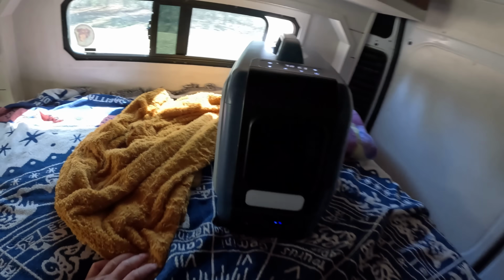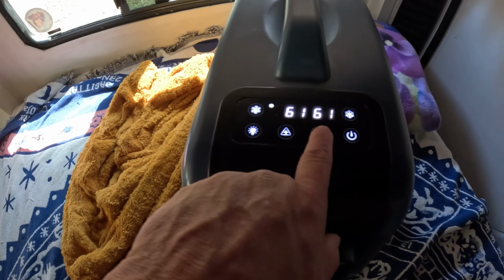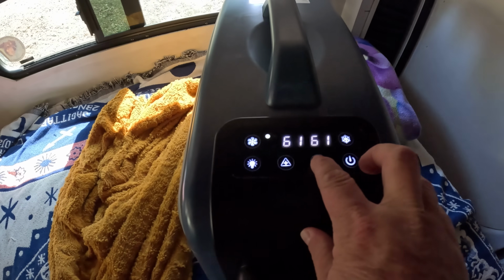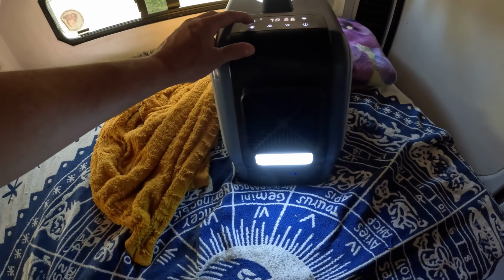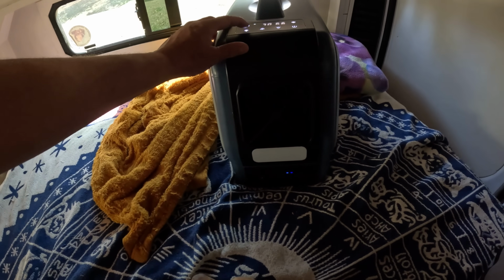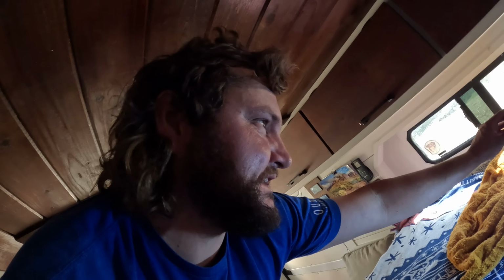Well, this is pretty cool. Oh, coach, that cold air is so nice, isn't it? So here, let's turn it down. I think the lowest it goes is 61, which is pretty low. And then, oh, it's got a light. What a cool light with 3 different settings. Oh, rad. I love when there's just extra features. How convenient is that?